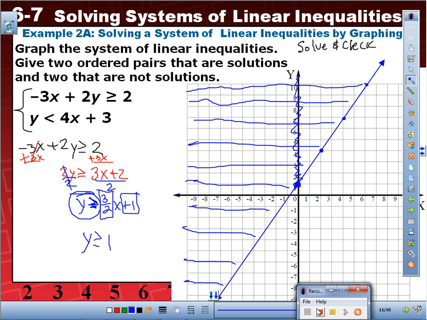All right. So here we go. It doesn't have to be pretty like mine, as long as you do some dashed lines like that. So now I'm done with this equation. Now I'm going to go with the first one, the one right here that is already solved for y. Now let's graph this one.